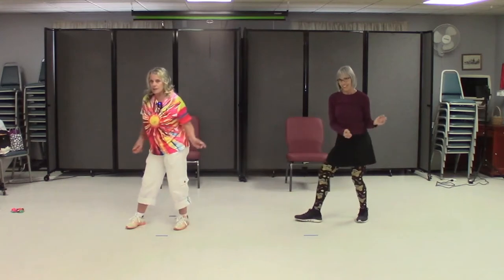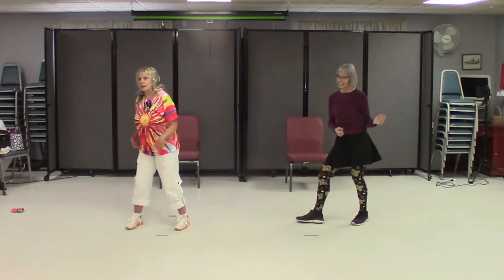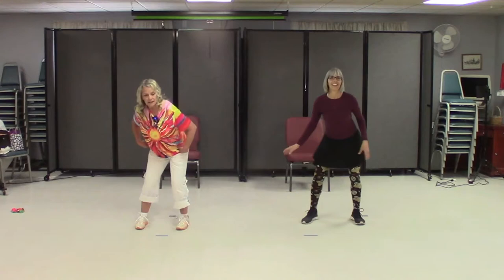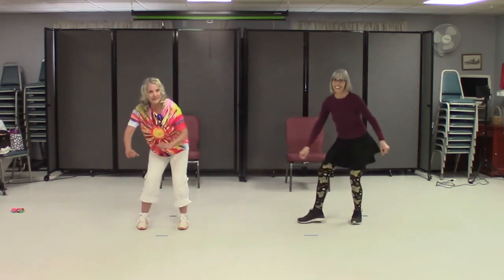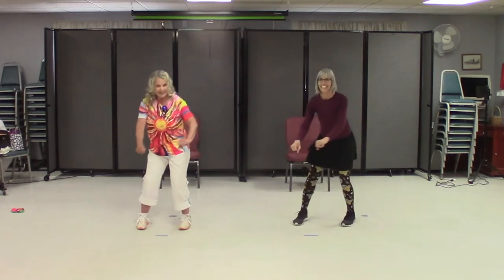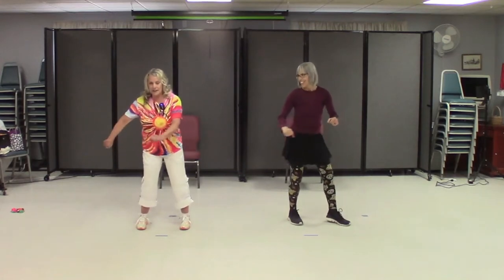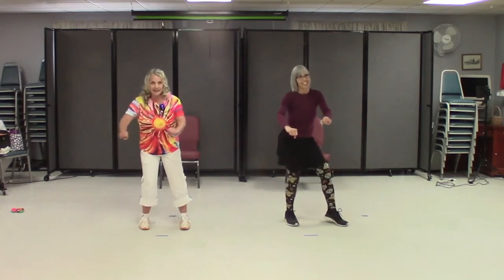One, two, one. Do you remember the C movement? We're going to do the C movement right here. C. C. Draw a C with your hips. C, C, C, C, C. Double. One, two, one, two. One, two, one, right here.